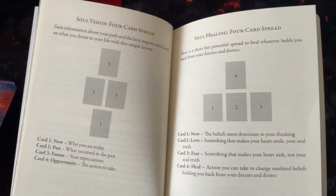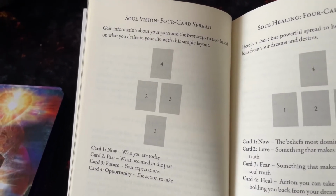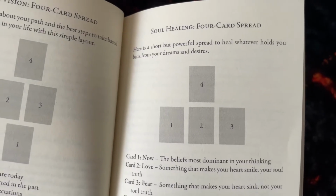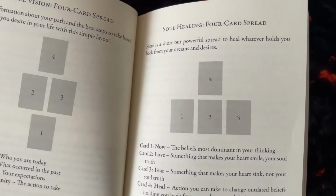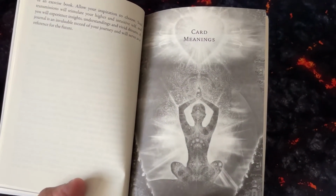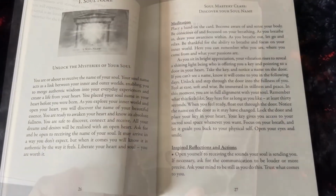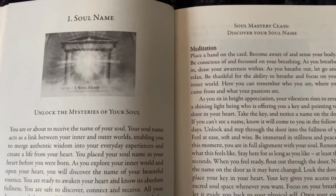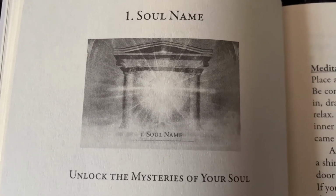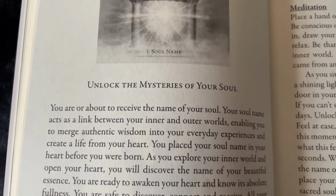You could do a single card spread, and then you've got a 4-card spread, which they call soul vision, and then you've got a 4-card spread, which is all about soul healing that you can use. And then, like I said, after that, you go straight into the card meanings. And unfortunately, the cards are not colored in the book. They're black and white. You get the name and the number of the card. Again, you get not a great quality black and white image of the cards.